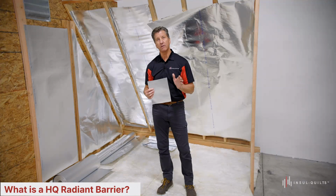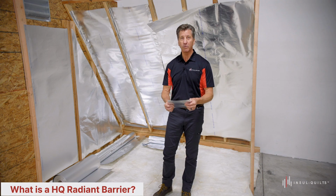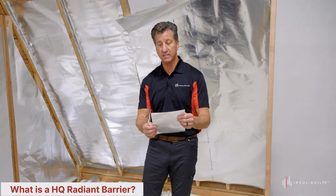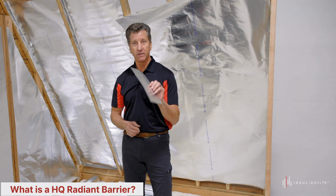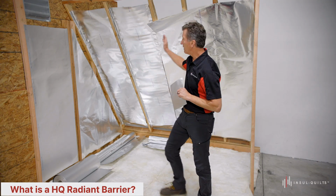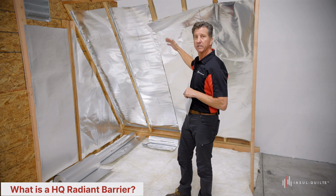Now, the U.S. Department of Energy defines a radiant barrier specifically as a highly reflective material, usually aluminum foil, which is applied to one or both sides of a number of substrate materials such as craft paper, liner board, cardboard, or fiberglass scrim. This is a sample of high-quality radiant barrier. And behind me, we have built a small mock-up set of an attic space so we can discuss how a radiant barrier is utilized, how it works, and how to install it.